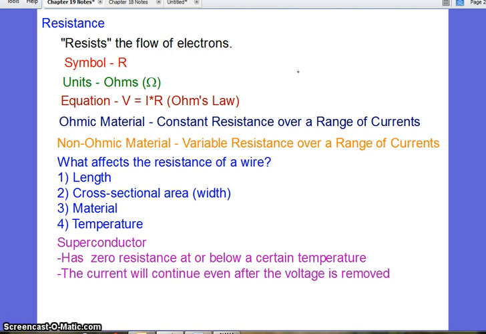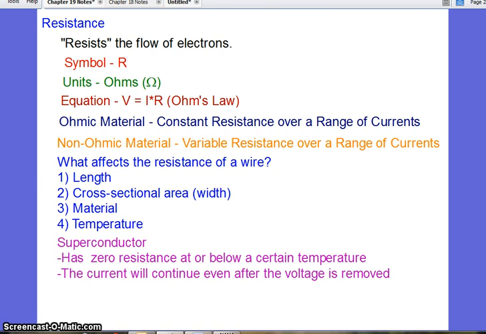It resists the flow of the electrons. Now, the big question is, if I hook up a battery to something and I want to make the electrons move, why do I now want to put something in there which prevents the electrons from moving? Isn't that counterproductive? Well, for one thing, we don't want the current to be too much, or that could create a fire, could get things to heat up too much, or it could cause some wire to melt, which would be a short circuit, both of which are very unsafe. So for safety, we don't want too much current.